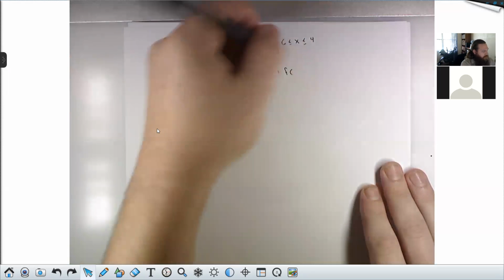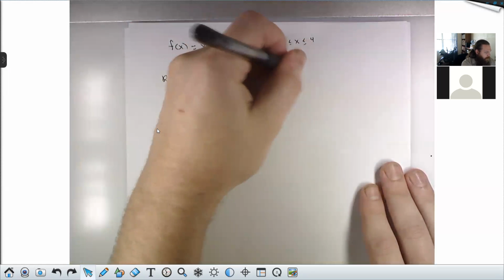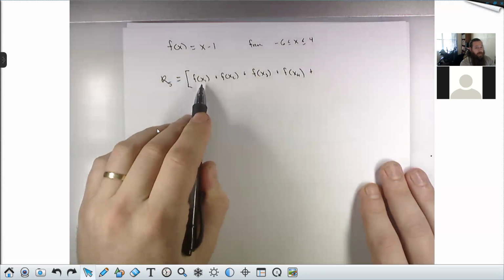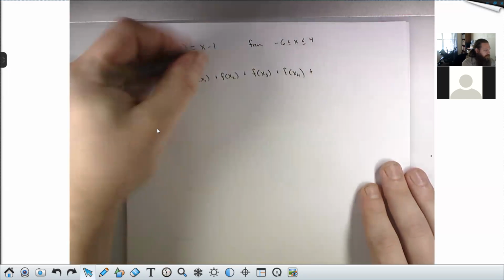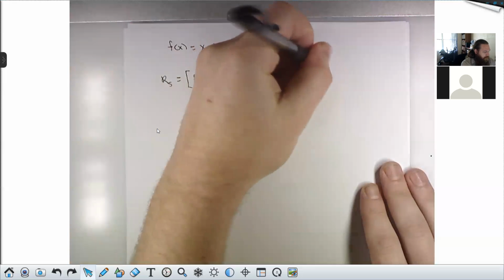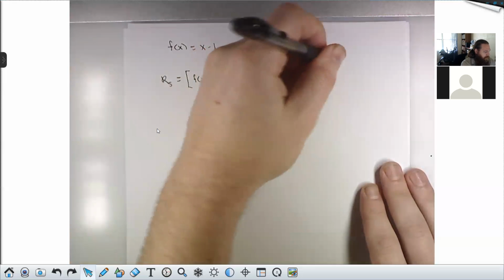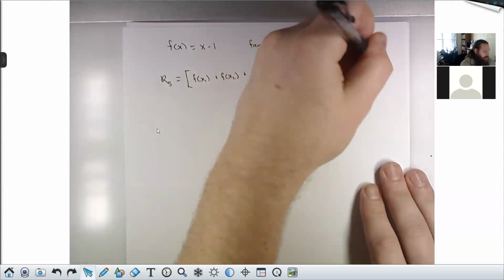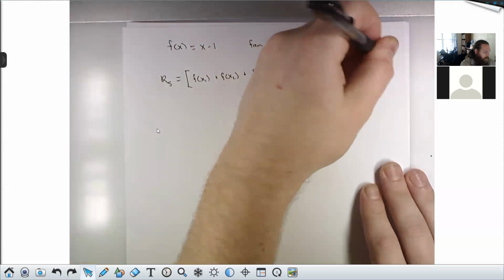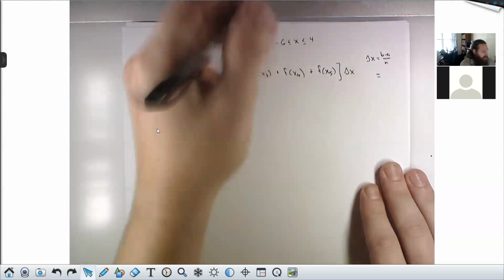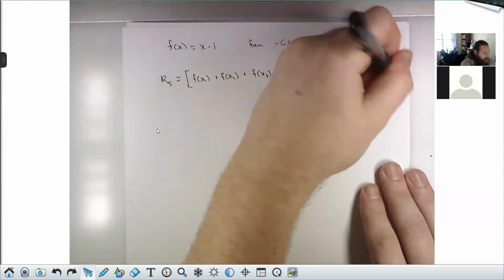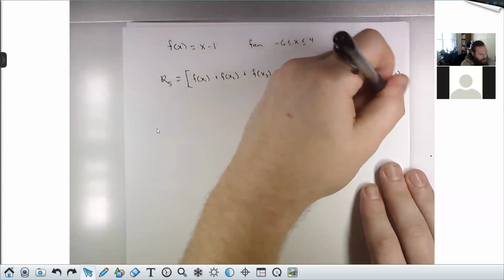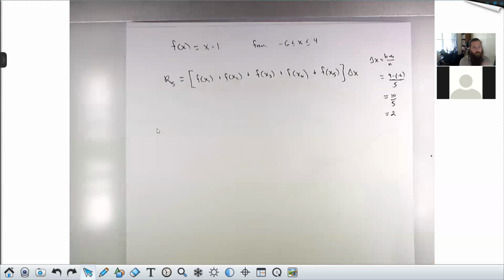I see. Okay. So there is a little bit of an issue here, and I'll walk you through this. The first x1 won't actually be -6 because we're using right endpoints. We can think of this as a formula thing, and we can think of it as a picture thing, and we'll walk through it both ways. So delta x, like you said, is b minus a over n. Here that's 4 minus -6 over 5, which is 10 over 5, which is just 2.